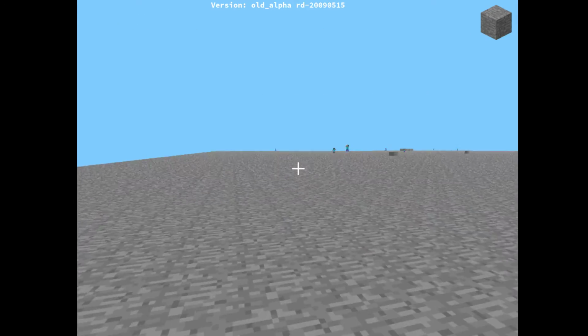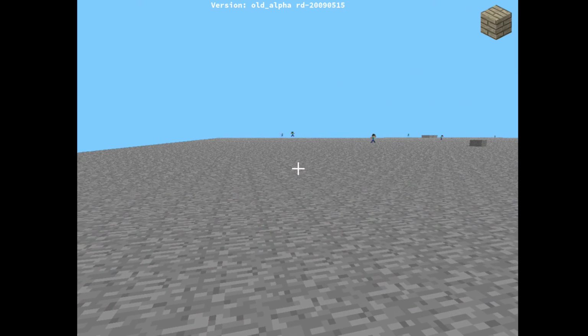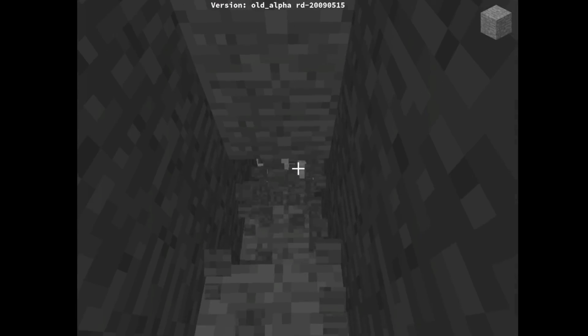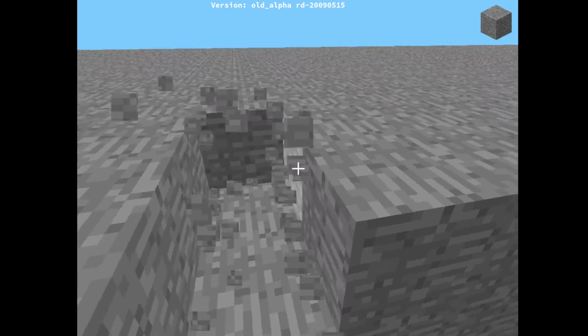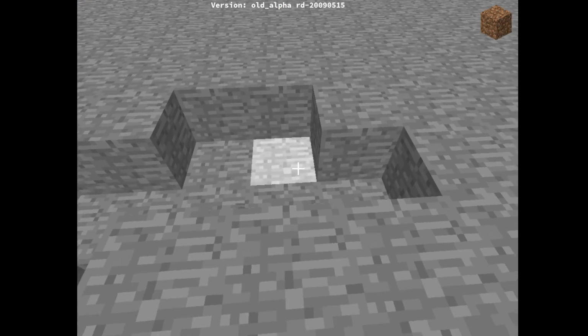You can tell immediately everything is made of stone, where you got a little symbol in the top right, which we can go through with the number keys in order to place stuff. It doesn't look like there's anything else. I mean, there's particles when you break stuff. There's no sound, so that's obviously still to come.